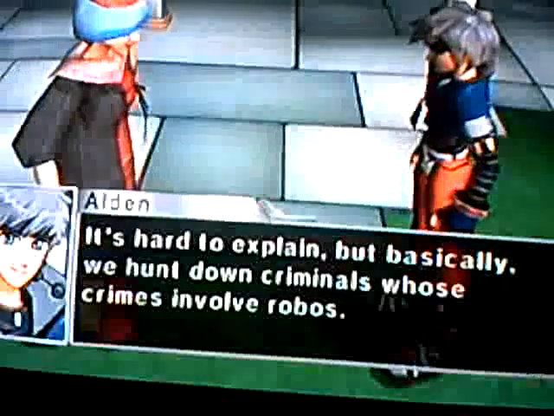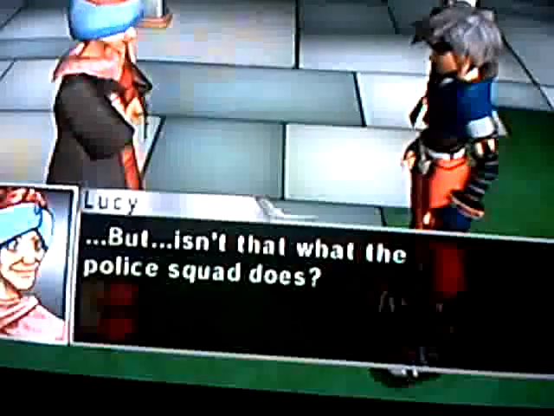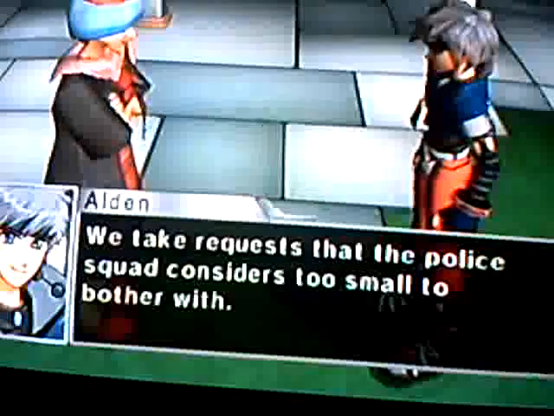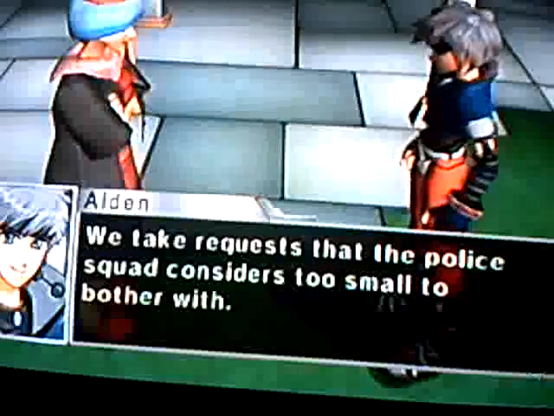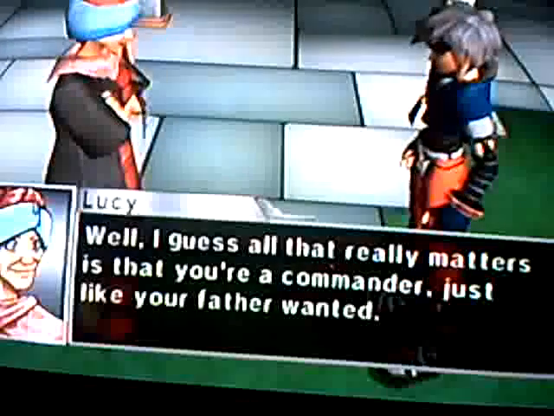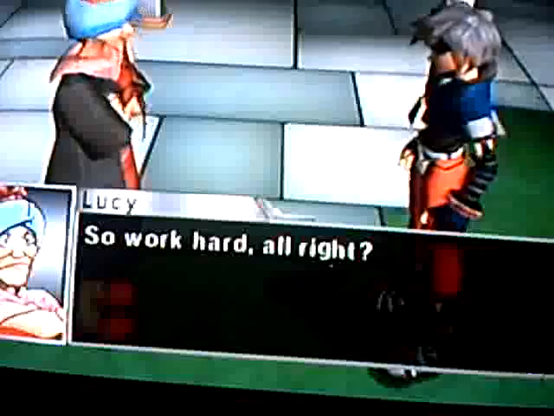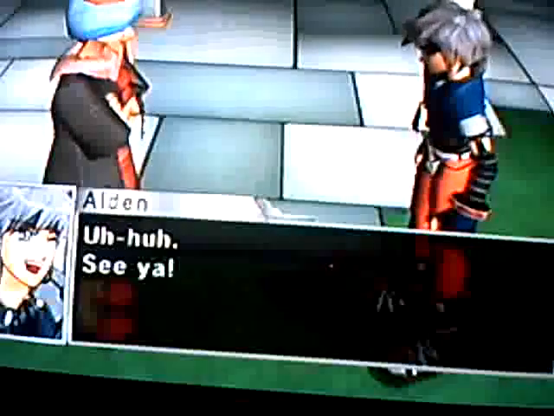It's hard to explain, but basically we hunt down criminals whose crimes involve custom robots. But isn't that what the police squad does? We take requests that the police squad considers too small to bother with. Sounds like almost private eyes from the stories. Are you like detectives or something? Well, I guess all that really matters is you're a commander, just like what your father wanted. So, work hard, alright? See ya.